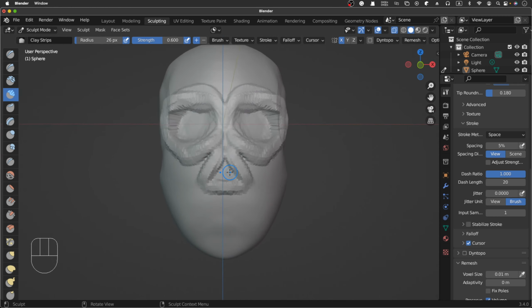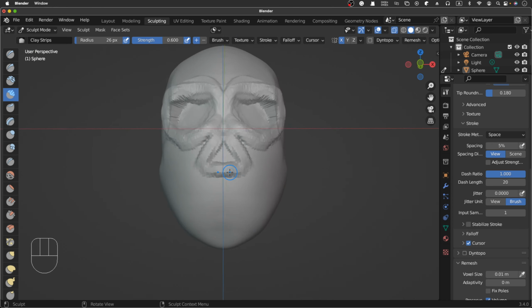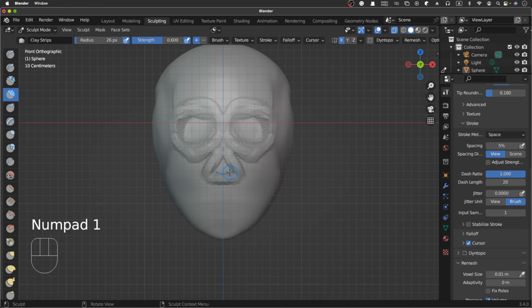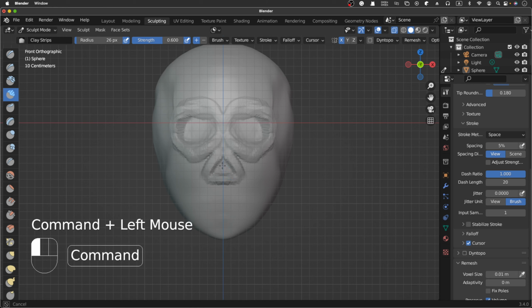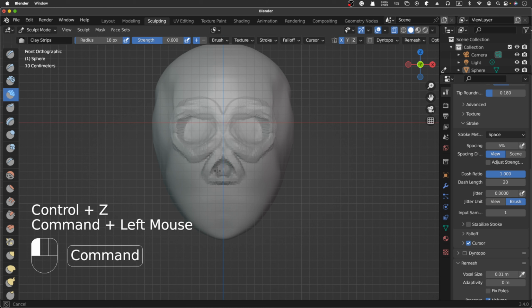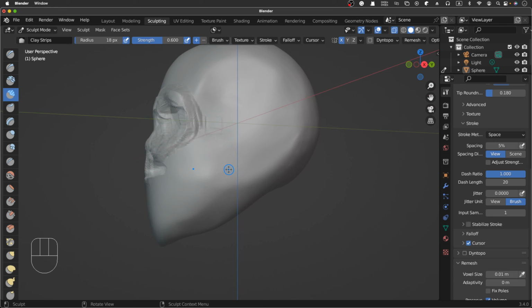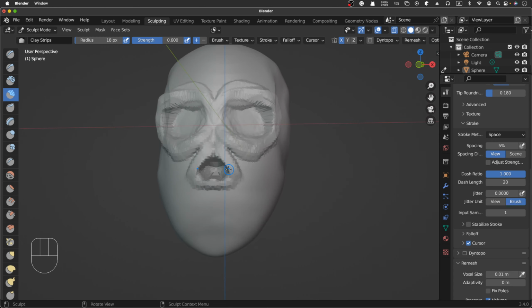Okay, but that clearly is not extruding enough, and of course the indentation is not good enough. So what I'm going to do is hold command to indent these parts a little bit. I think maybe I'm just making it a little smaller. Sorry. Oh, this is pretty deep indentation.